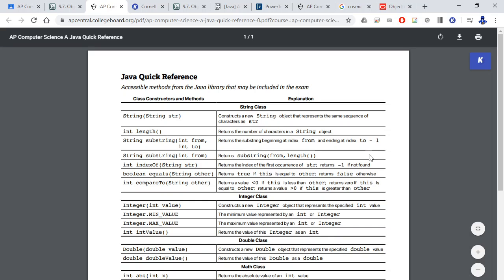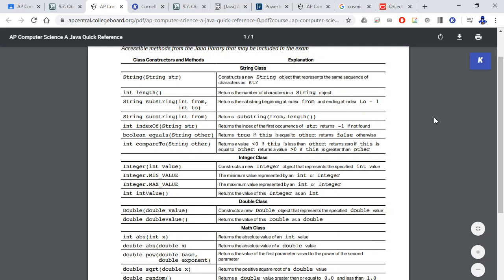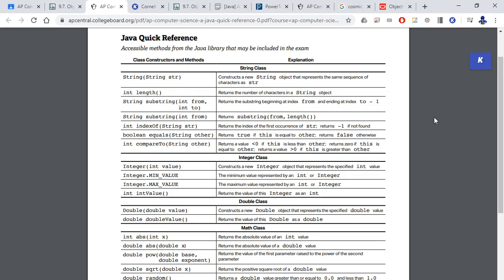This sheet right here, by the way, is the sheet that you will be given on the day of the AP test. I will give you one for our exam in this class as well. This quick reference sheet should be like a security blanket for you. It should make you feel comforted, but I'm hoping at this point you've grown out of needing it, but only in your deepest, darkest times. Just knowing that it's there might give you a little bit of positivity, but I'm hoping that we don't need to use it that often. On the day of the test, if you've forgotten how indexOf or substring works, then, you know, there might be some issues there.